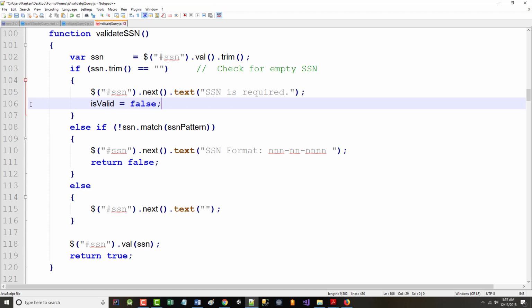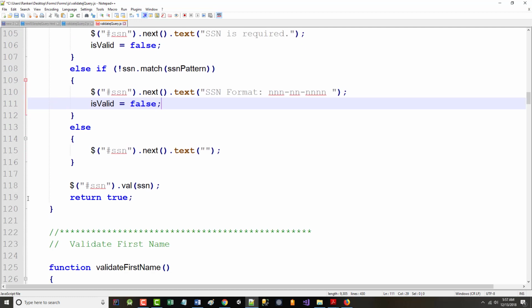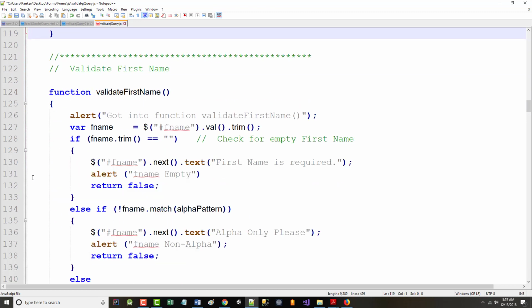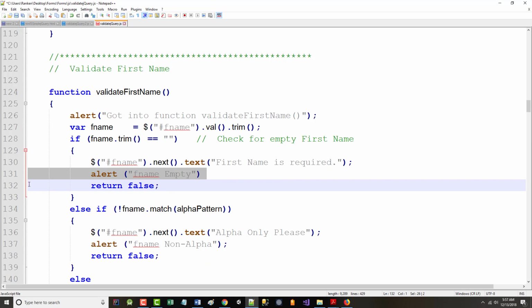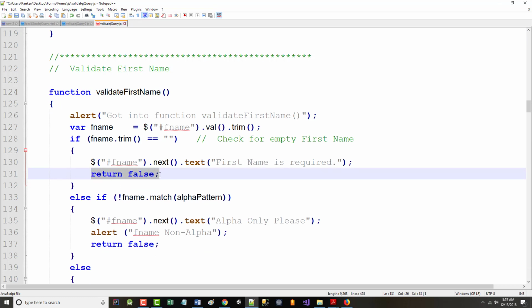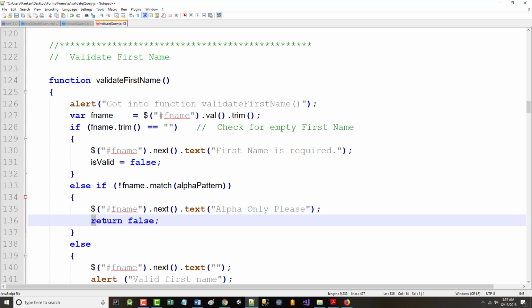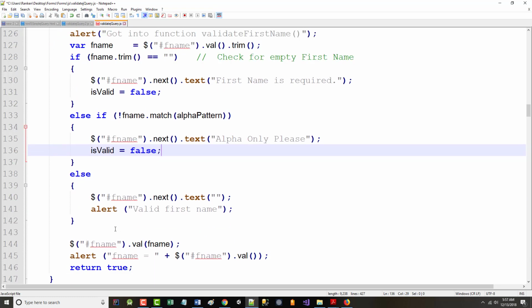All right, I'll just change them all so they look like that. Copy that. If it doesn't match, otherwise set it. I tried the return true. I tried it without the return true. So, again, I'm going to get rid of all my alerts in here. Because I tried a lot of stuff.